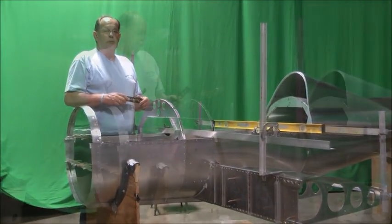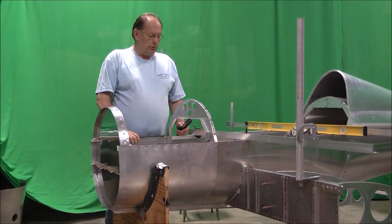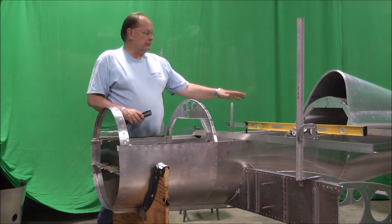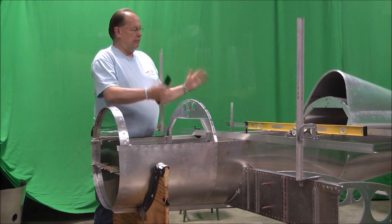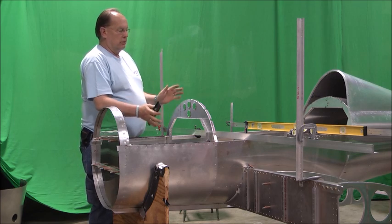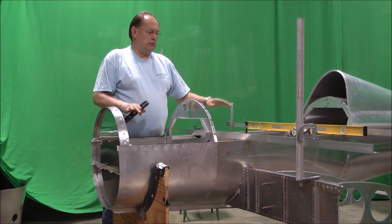sections of the fuselage. To fasten the spar with these carry-through supports and spar support brackets, we've got all the levels in place. We're keeping the fuselage level left and right in the roll axis. We've got the pitch axis controlled here with this level. We know everything's in good shape.